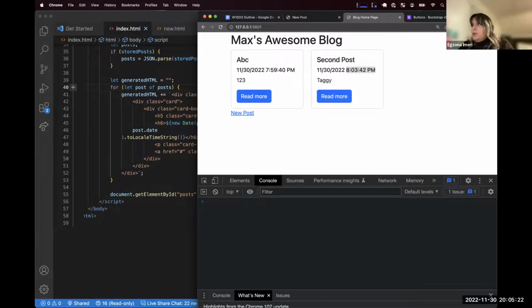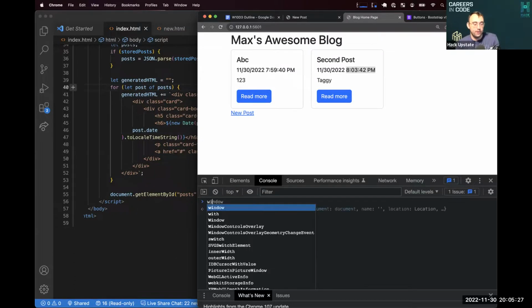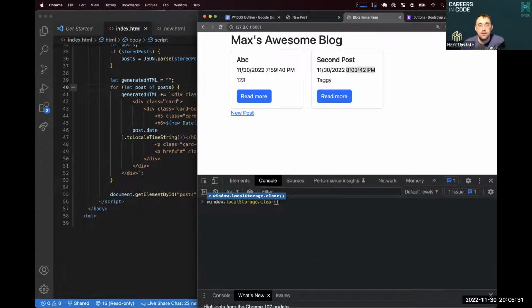What do you put in the parentheses? Nothing, it's just window.localStorage.clear. And if you hit enter on that, and then you have to refresh the page afterwards, all your posts will be gone.